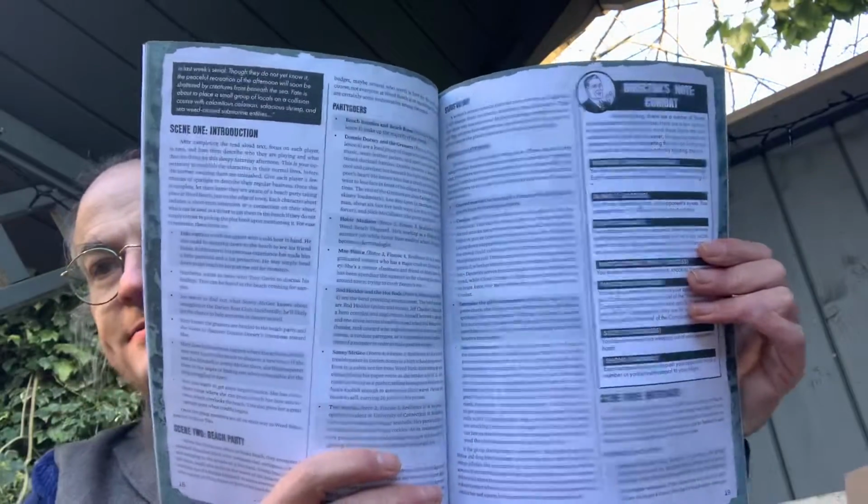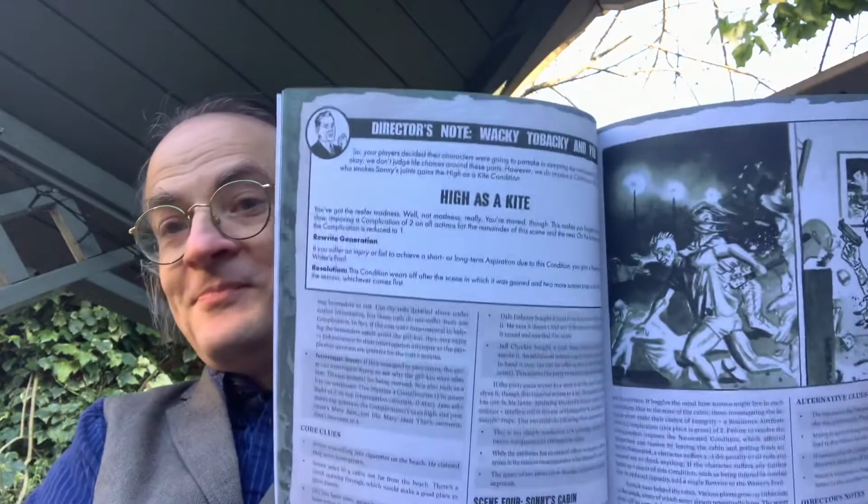And then we get into the full section. We've got pre-production and Act 1, and it's written and designed to be like a movie. The introduction, the party goers, the director's notes for the combat, and then director's note for Wacky Tobacco and you being as high as a kite. So it depends how subversive you want to be in playing the game, whether you want to embrace that aspect of it.